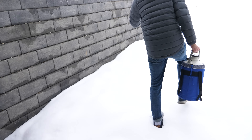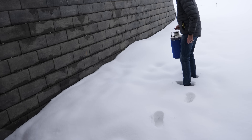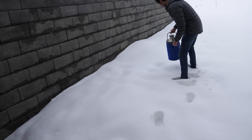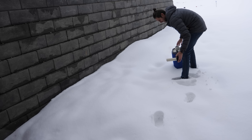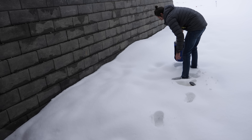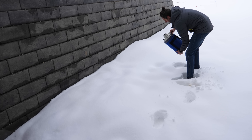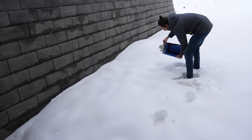I got a ton of snow here. Let's see what happens when you pour liquid nitrogen on it. This snow is about 32 degrees Fahrenheit or zero degrees Celsius, but what happens if we make it much colder? Instead of zero degrees, let's make it negative 196 degrees Celsius. Here we go, three, two, one.